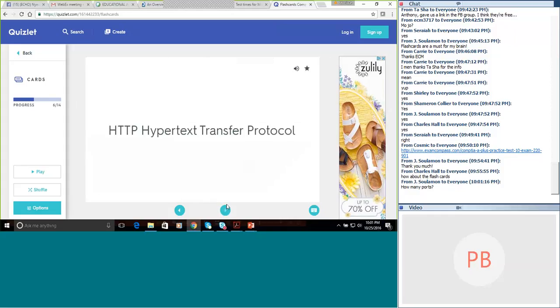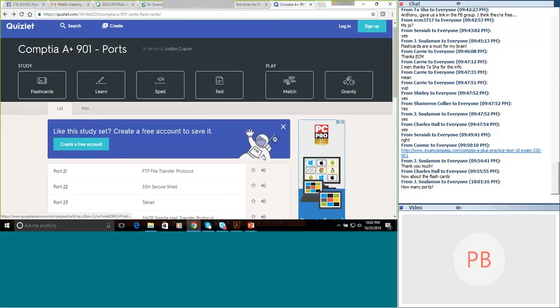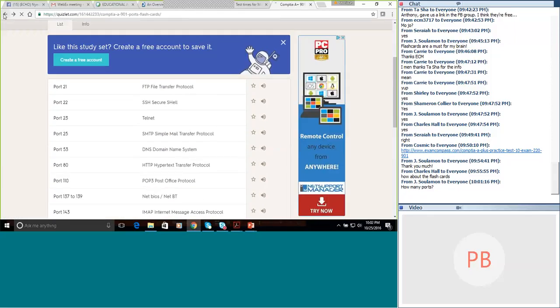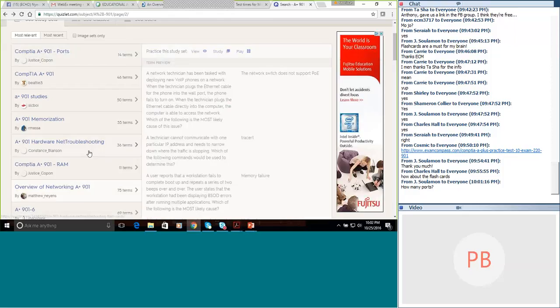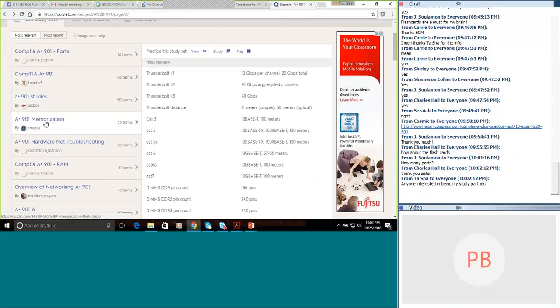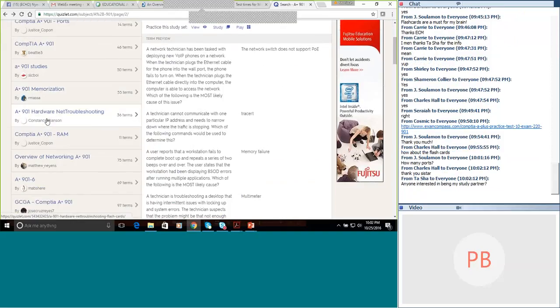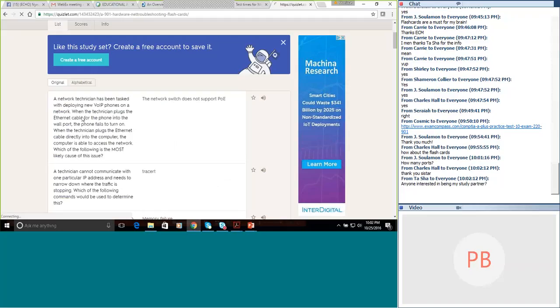It's all in their objectives, right? But Quizlet is a great resource. I'm going to be sending you guys out a tester. I need to get some more practice tests. But it's just some things that we're going to have to remember. It's a lot of information that we're just going to have to remember.